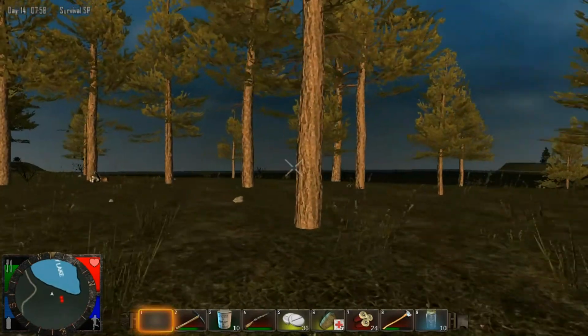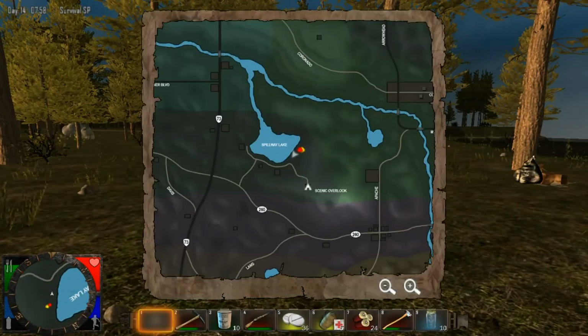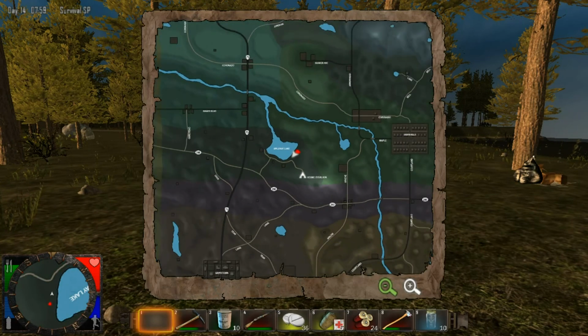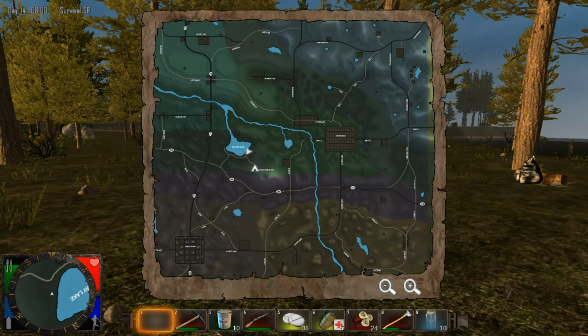So yeah, right off the bat, I'm over here, let's go to my map here. I'm over here by Spillway Lake. Now, this is the map here. Really big map, and all these different areas here that are different colors.